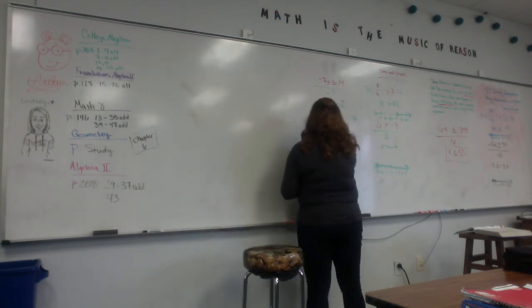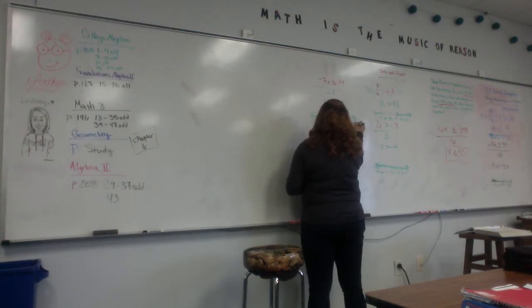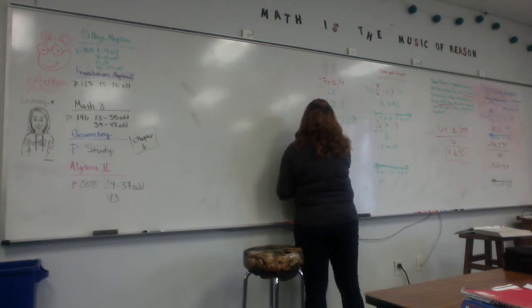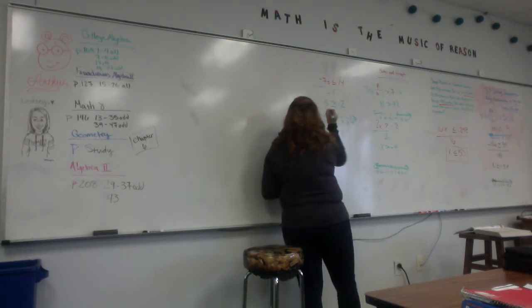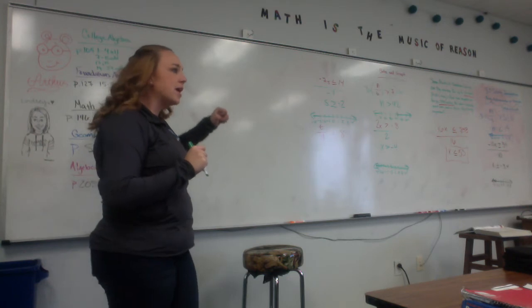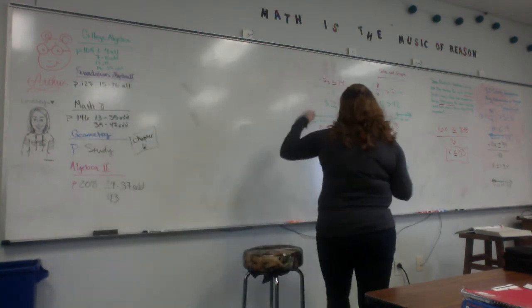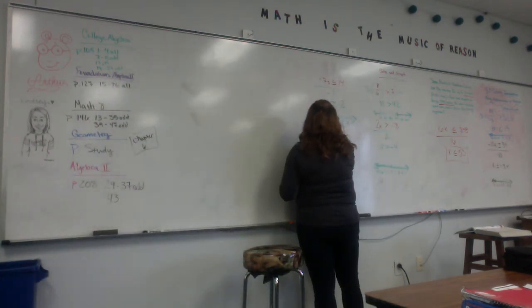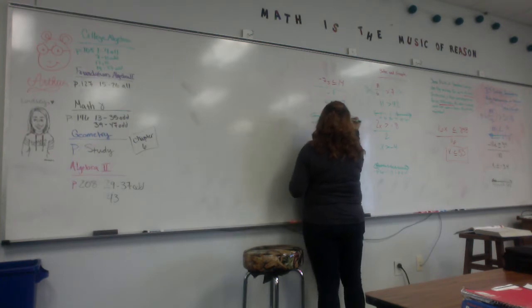So then I come here and I graph. 0, 1, 2, 3, 4. Okay, where do I graph? Open or closed circle? Closed circle. Parenthesis or bracket? Bracket. Which way is it facing? s is greater than or equal to, so yes, to the right.